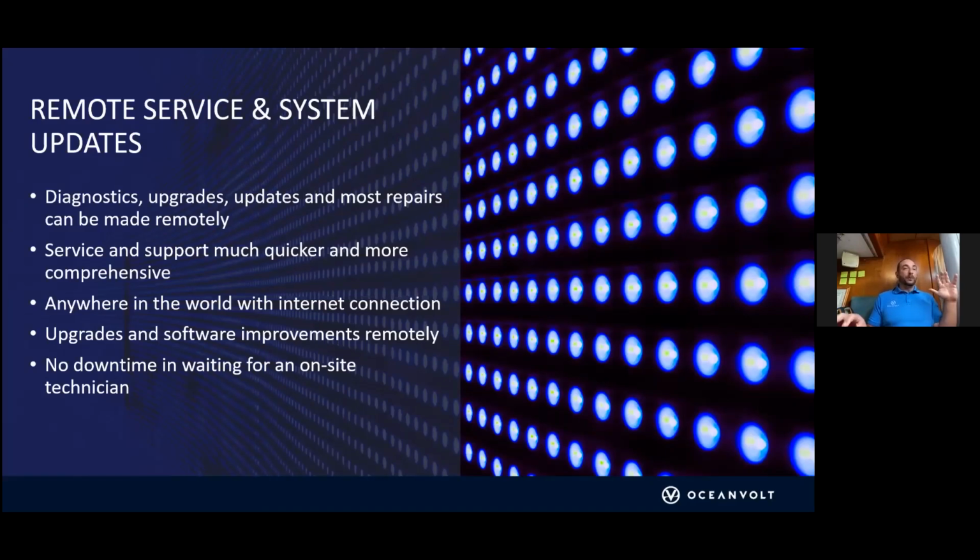When we're getting into the Oceanvolt product and what we're offering, a big part is the integration with the 48-volt power backbone, which is kind of the core to our system. But another big thing is that all the stuff in our system is talking together. The batteries are talking to the BMS, which is talking to the network, talking to the throttle, the screen, and the motor controller, then talking to the power management system, which is talking to the inverter charger, the solar power, the DC to DC converter, and a smart shunt to monitor individual consumers. And then that's all talking back to us through the remote support and service interface.